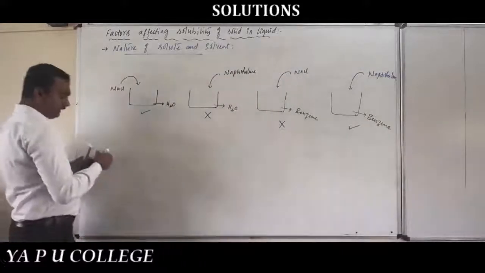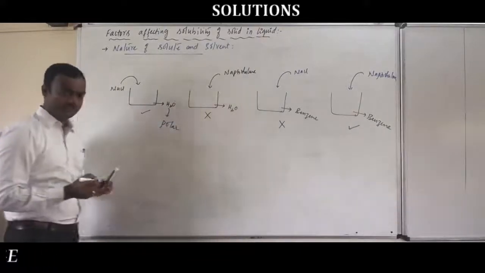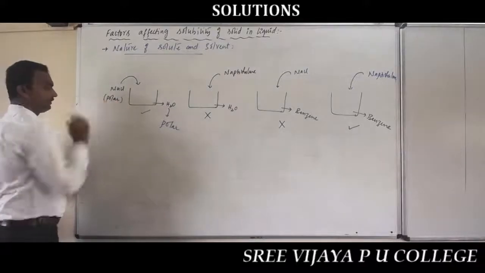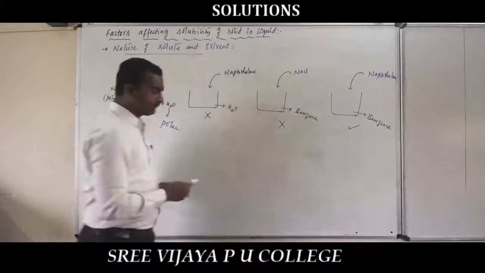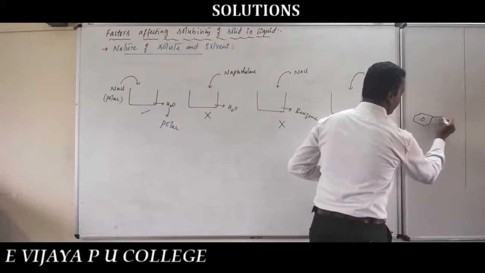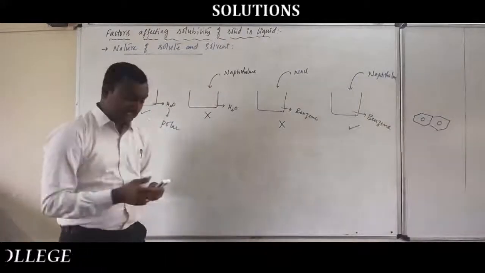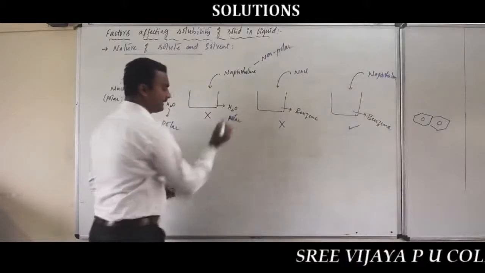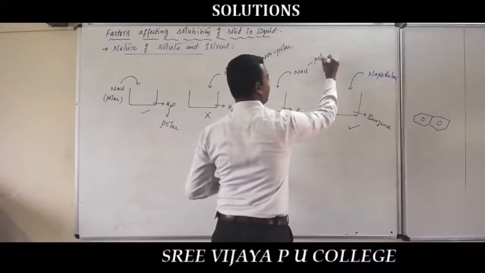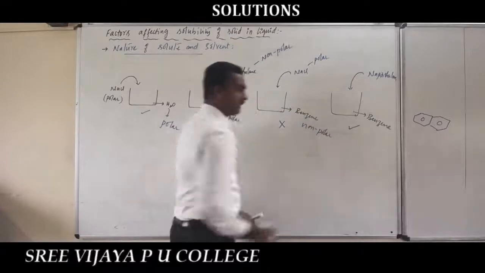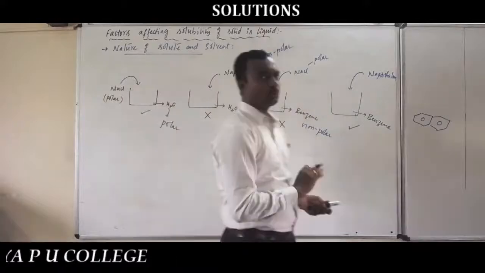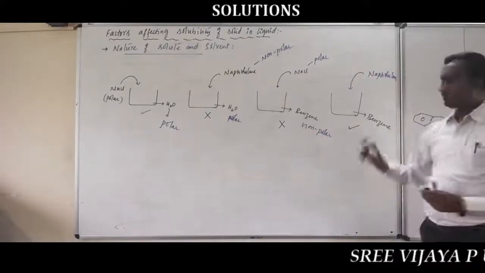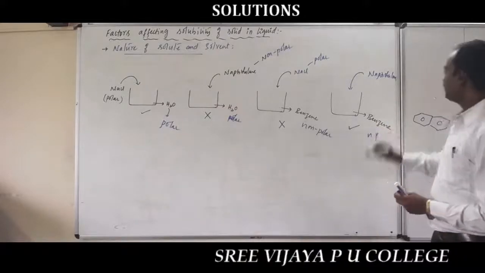Water is a polar solvent, because of H plus and OH minus polarity. NaCl is an ionic solid, and ionic solids are also polar in nature. Naphthalene is nothing but 2 benzene rings fused with each other, and it is non-polar in nature. Benzene is non-polar. There is no electronegativity difference between carbon and hydrogen, so there is no positive and negative charge separation, and therefore it is taken as non-polar. Naphthalene also has only carbon and hydrogen, so it is also non-polar.